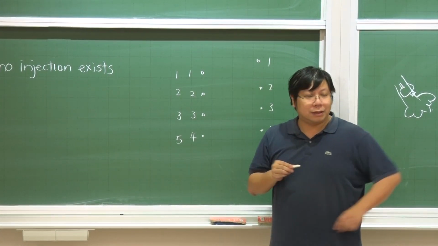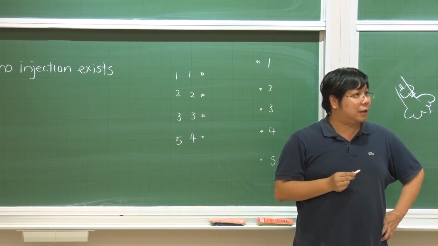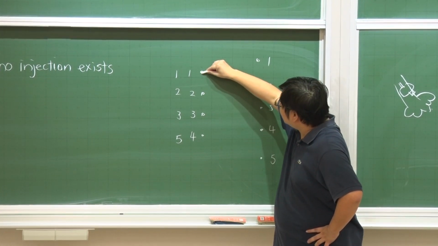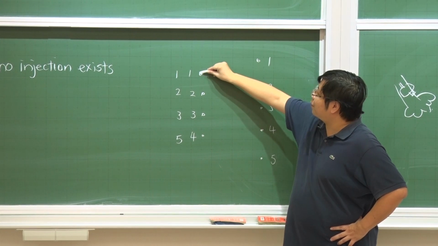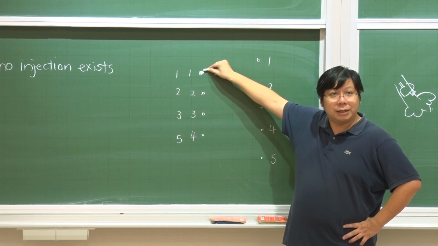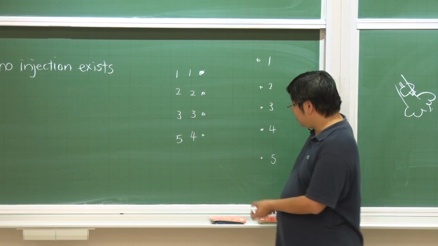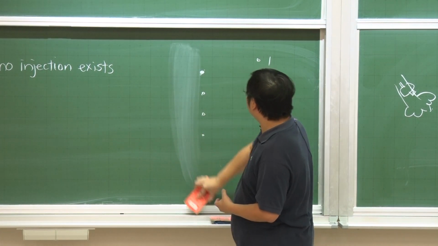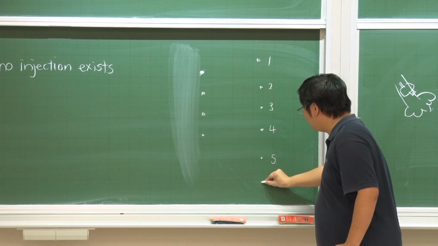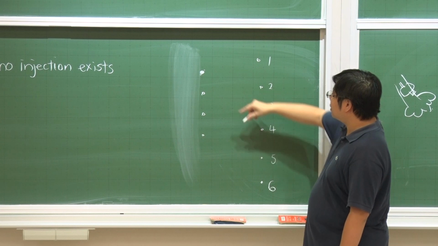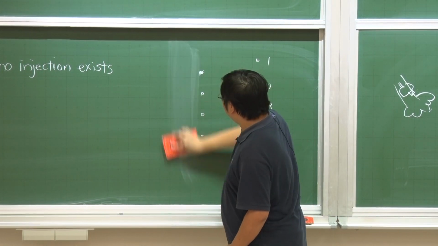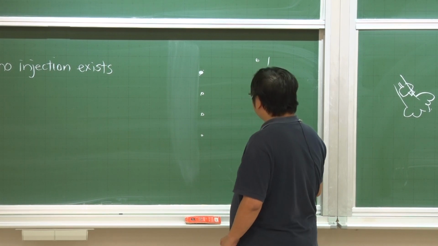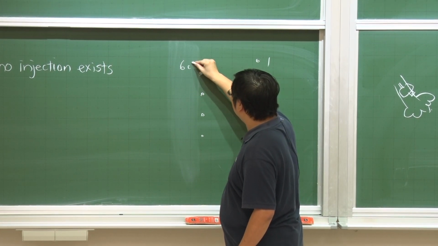So we can use the rule of product to help us analyze this. For this one, how many choices are there? You can choose 1, 2, 3, 4, 5, whatever. Let's make it 6 to make it easier to understand. Let's say there are 4 things here, but there are 6 things here. So this one has 6 choices.